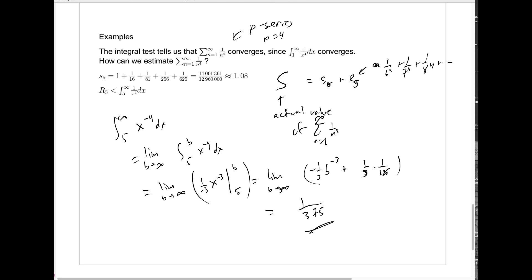So what does that tell us about this series? This S is approximately 1.08, and the error is less than 1 over 375. And that's approximately... 1 over 375 is smaller than, for example, 0.003, which would be 1 over 333, etc. So we know the error is of the order of magnitude of 0.003, a 3 in the next decimal place over.